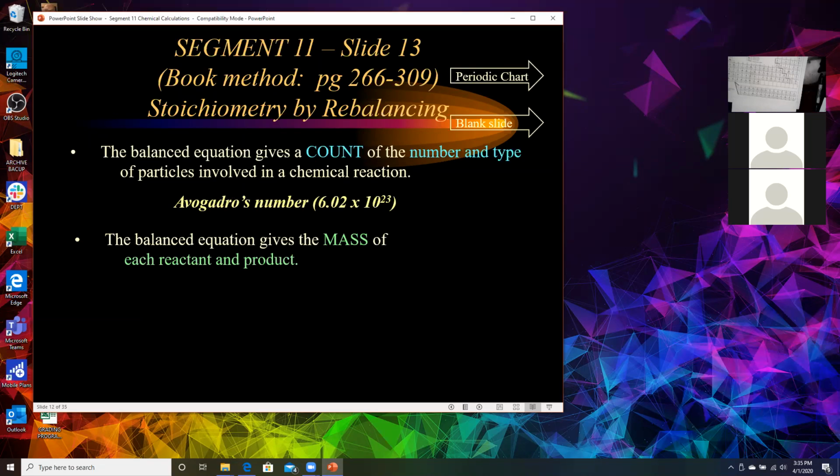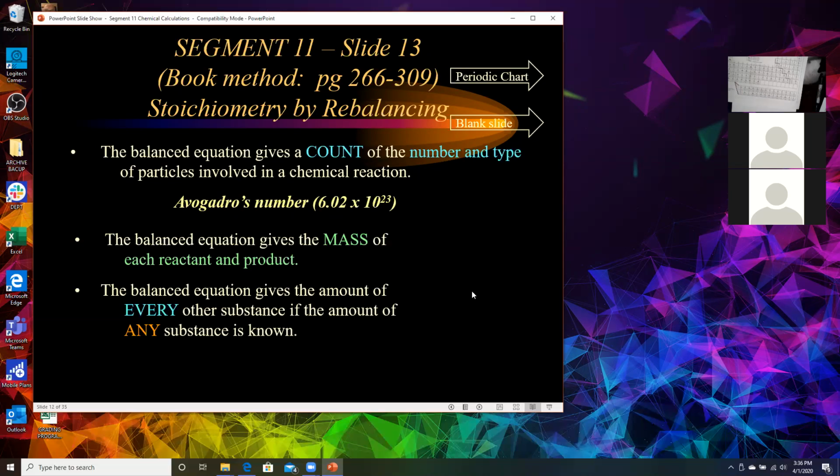Remember, an equation is a balanced equation because it has accounted for all of the atoms that were in the reactants are also present, exactly that number in the product. So if I can count atoms on the two sides and make those two counts be the same, then that's going to be the balanced equation. So a balanced equation gives the mass of each reactant and each product that's present. All we have to do is do the formula weights.